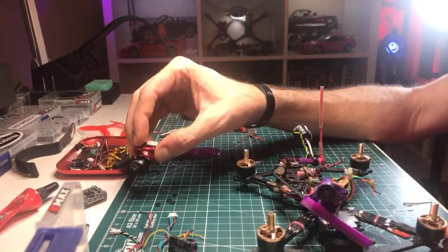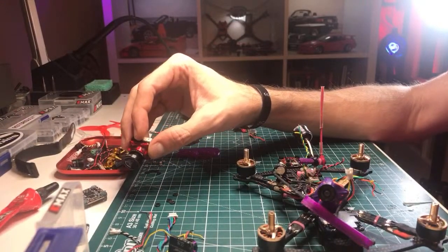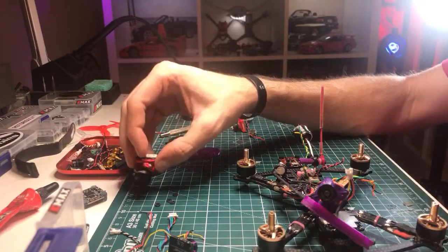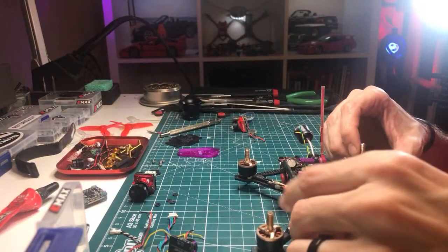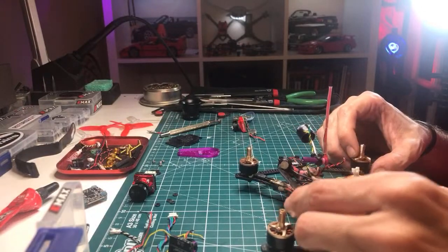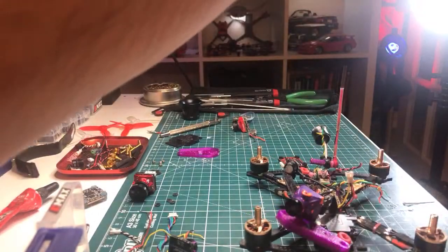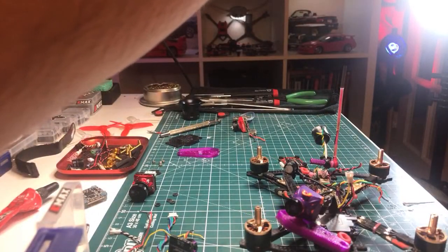What was your previous message, Tux? Hit me! TBS Source Micro. I don't even know. I'm not even familiar with the TBS Source Micro. I gotta get my TBS knowledge under control. I don't know squat about their products.